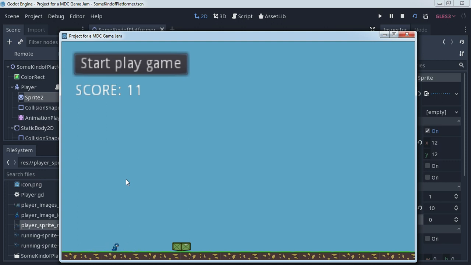So, of course, you can improve this, but basically you have left, right with flipping, you have running with flipping. This flip is useful. You don't need to create an animation for running left or an animation for running right. Just use flip, and you can create some kind of animation for jumping, and when you jump, this animation can be played. I think this is good for now. We have some playability in this game.